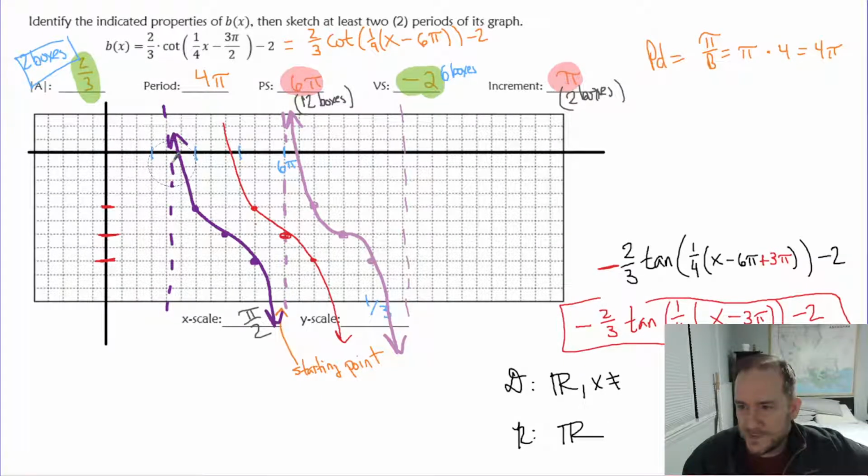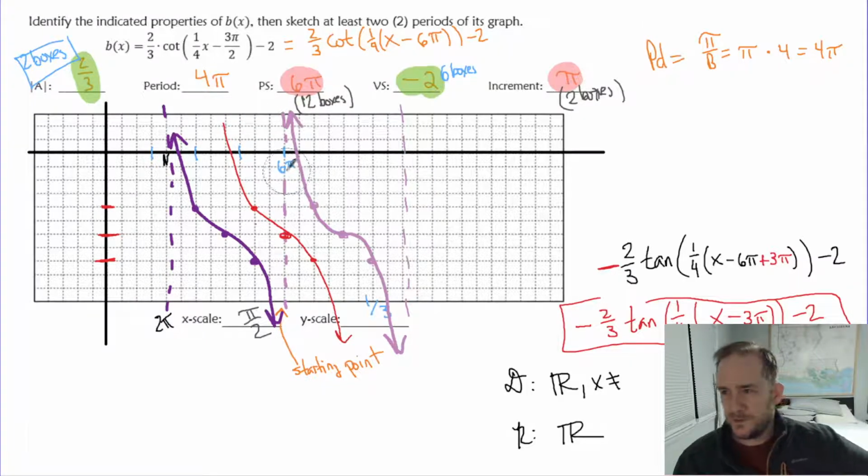So the first asymptote that we plotted, which I guess is here, if that's 6, comma by pi is over 2. Yeah, okay, great. So if all of these are pi over 2, then this is 1, 2, 3, 4 pi over 2, or 2 pi. And then the next one we care about is what? 1, 2, 3, 4, 5, 6, 7, 8 more. So it's 8 pi's over 2 later.